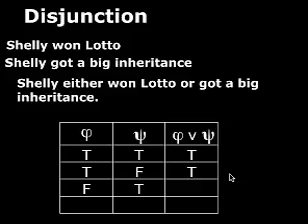What if the first disjunct is false and the second one is true? Well, still, my guess was correct. She says, well, no, I didn't win lotto, but I did get a big inheritance. You turn around to me and say, ah, you got it. You nailed it. I say, yeah, I had a feeling.